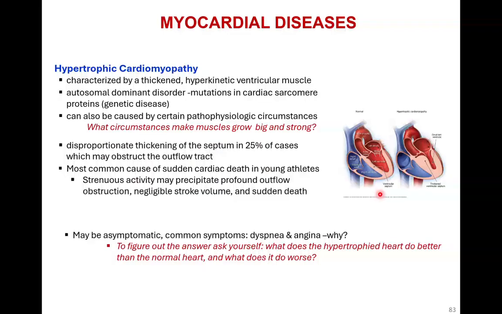So we're just going to start and look at hypertrophic cardiomyopathy. Hypertrophy simply means increased growth. With hypertrophic cardiomyopathy, I've pulled this off the internet to give you an idea. This is an exaggerated representation, but it's essentially selective thickening of the left ventricular wall with particular thickening of the ventricular septum, such that it can get to the point where it impedes the outflow tract. The outflow tract is the path for the blood out of the left ventricle into the aorta. It's a genetic disease, caused by some of the sarcomere proteins. We're not going to get into the details of that.